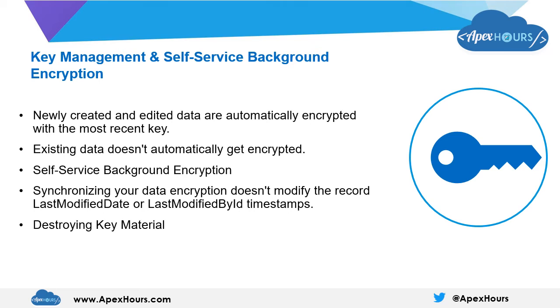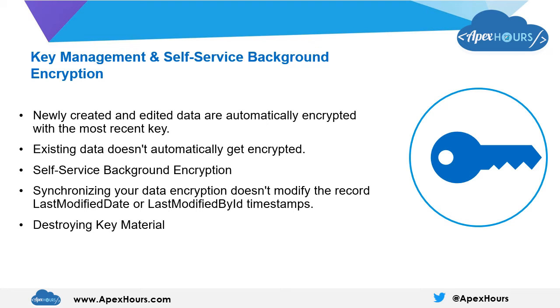So for that, we have two options, either to do a background encryption. Salesforce is offering a self-service background encryption. Using that, we will be able to encrypt the existing data. So if data volume is huge, in millions, then we can request help from Salesforce support to encrypt the existing data. Now, as a best practice, when you change your tenant secret as part of the rotation strategy, then the data which is already existing will be already encrypted with the old tenant secret. So there also we can make use of this background encryption service to encrypt the old data also to the newly rotated tenant secret.